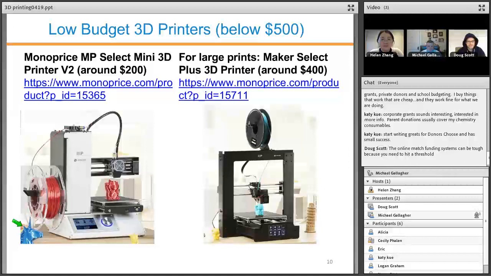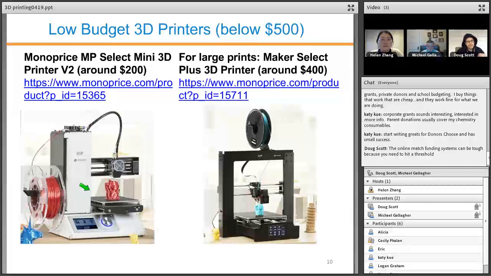So we try to scale things down a little bit. As a result, the small machine on the left has about a 5 by 5 by 5 printing volume. So just imagine a cube that's a 5-inch cube, and that's about the size that you could print out on that machine. This is the white machine on the left with a little cat on it. And it's made by Monoprice. It costs around $200. Sometimes you can get them on sale for $180 with free shipping.